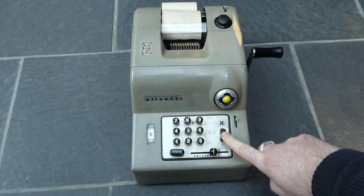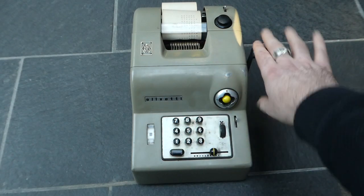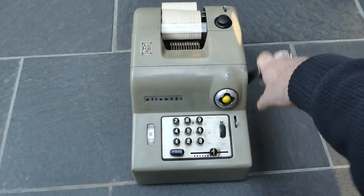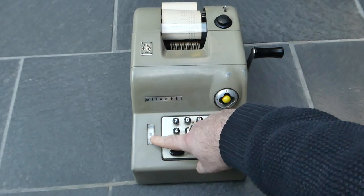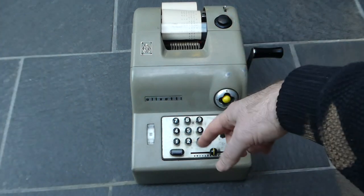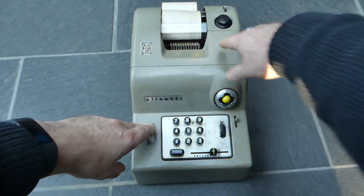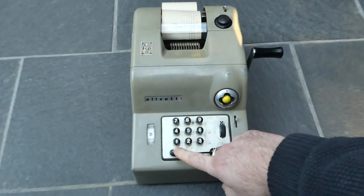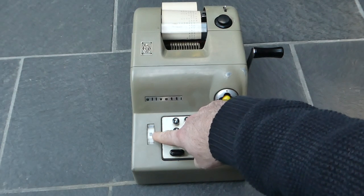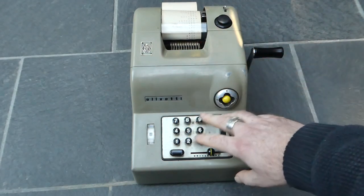This here is the repeat function. If you move this up, it's now in repeat mode and it won't clear the input when you pull the lever — so you can add the number several times. Over here you see a small indicator that shows you how many times you've pulled the lever, so this is really how many times you've multiplied the number you've entered. It says five at the moment, so I have added it five times. When you append a zero, this number is reset so that it now counts how many times you're adding this number in the tens position. It's quite easy to do multiplications in this way.